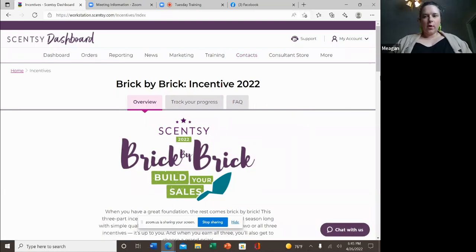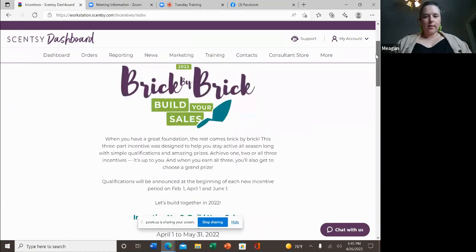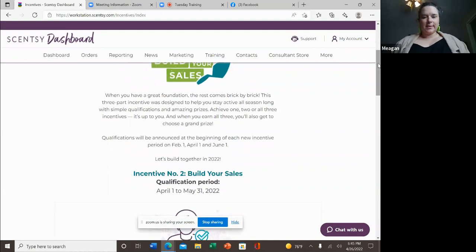For those of y'all that are new to the team, or if you haven't had a chance to check it out, we do have a new incentive with Scentsy that recently started, I believe, the beginning of this month. Basically the entire incentive started in February, as you can see here where it says qualification. So it's February 1st, April 1st, and June 1st. There was an original incentive that started back around January, and it ended the end of last month.